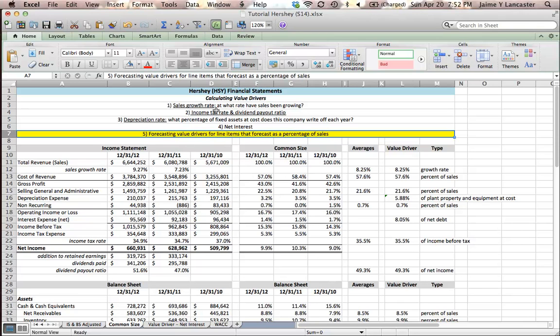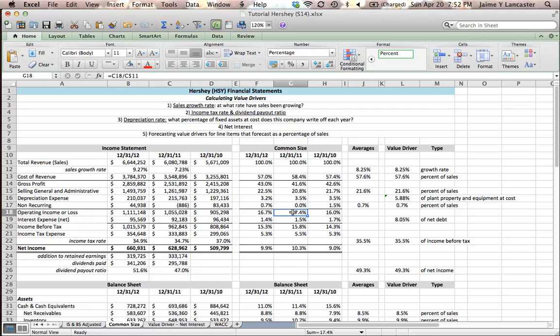All right, this is our last set of value drivers. We've pretty much got everything. We know how to forecast sales, cost of revenue, but there's a number of things we don't need to forecast, right? If you go back to chapter 7, you'll see that you don't actually forecast gross profit. You forecast total revenue. Then you subtract your forecasted cost of revenue, and that gives you gross profit.